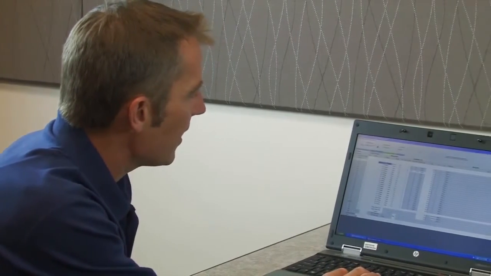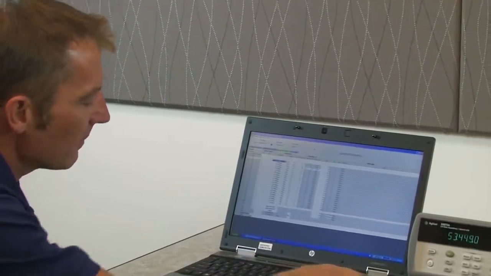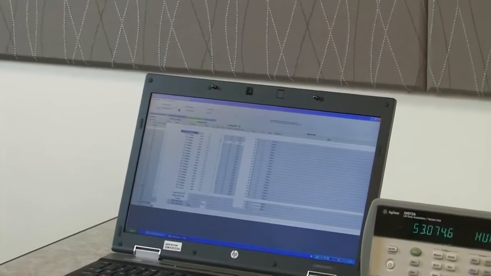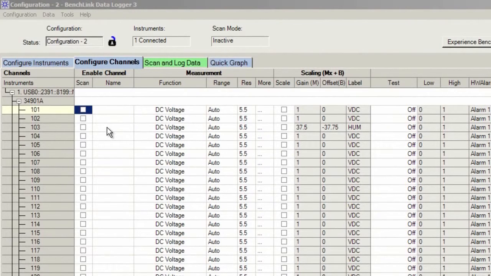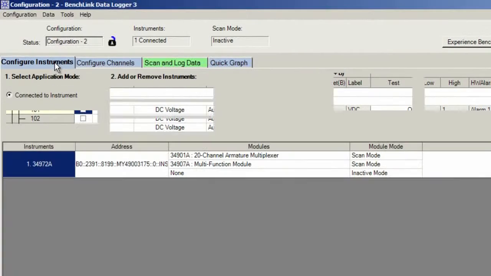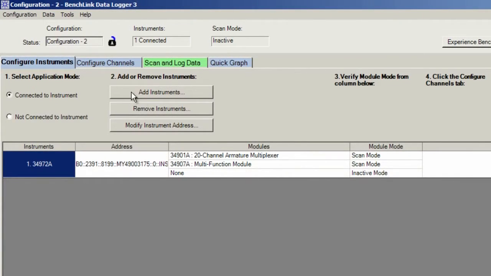So I've gone ahead and installed the software. We're connected with a USB cable, and the first thing we want to do is find the instrument. I've done that. And then the next thing is to configure the channels just as we did from the front panel. The channels again are universal.